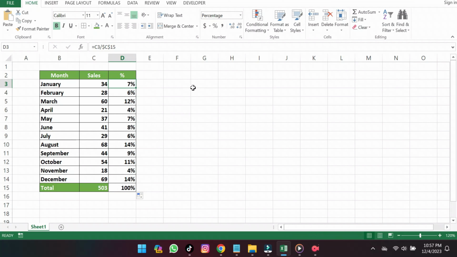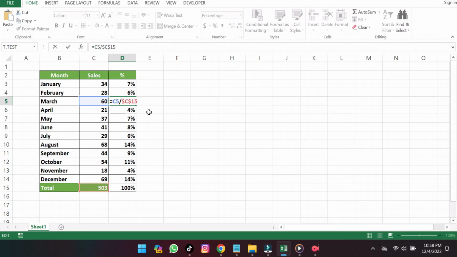When we click through all the rows containing the formula, we can see that Excel uses the same cell, C15, everywhere. For instance, in row 4, the value from C4 is divided by C15. And in row 5, the value from C5 is divided by the fixed cell reference C15 too. The calculations in all rows are correct.